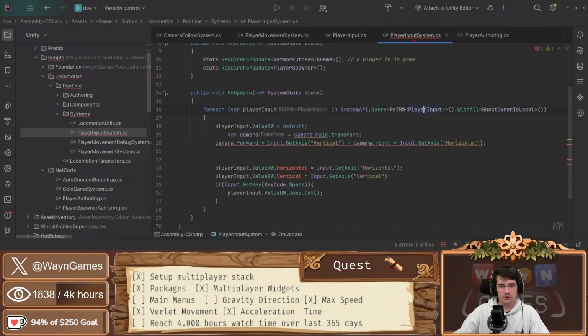Okay, movement direction, and that will be my movement direction.